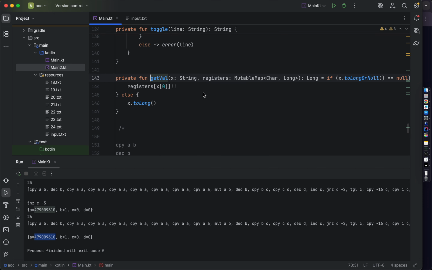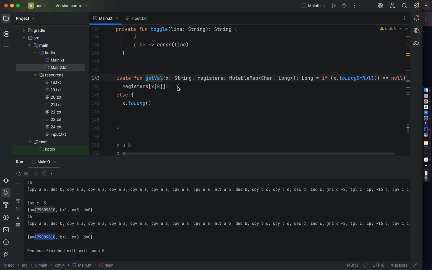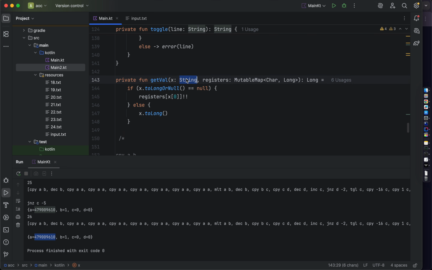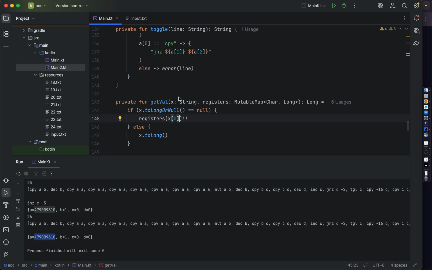I use this helper function to check if my input string is a number. If it's a number, then I just return the number. If it's not a number, then I check in the registers. It's A, B, C, or D, basically, and I can refer to the register.